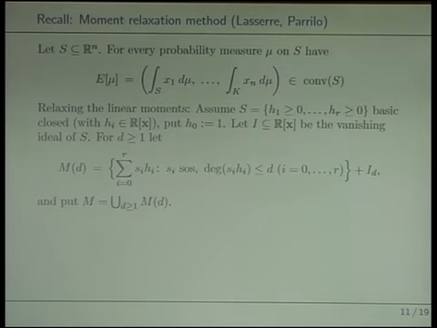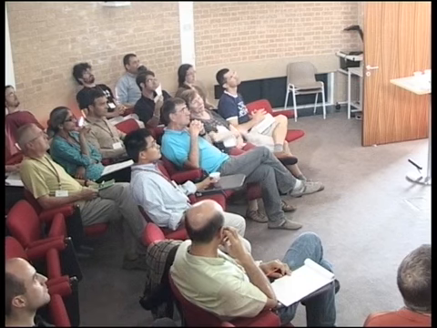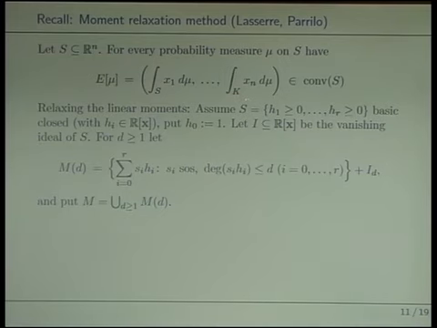To go a little into what I want to present here, I have to recall the moment relaxation method, which, correct me if it's wrong, I think is due to Lasserre and to Parrilo. I start with any semi-algebraic subset S of R^n, and we try to get a hold on the convex hull of S. What one does is consider probability measures on S, and for any probability measure on a set, if I take the expectation, it should be in S. That's very true, it was a K before. This K is an S. Thank you.